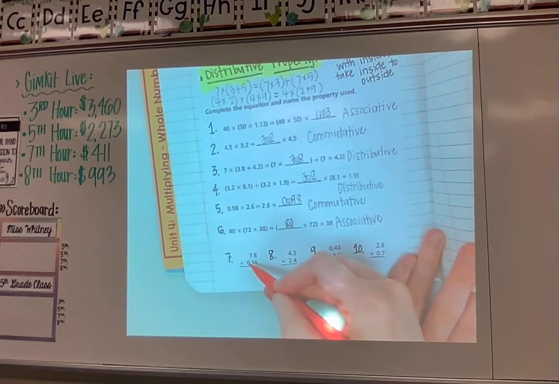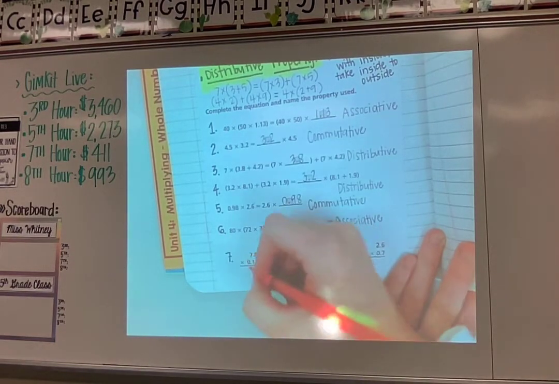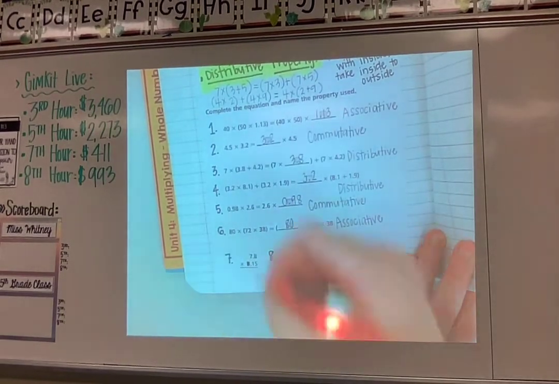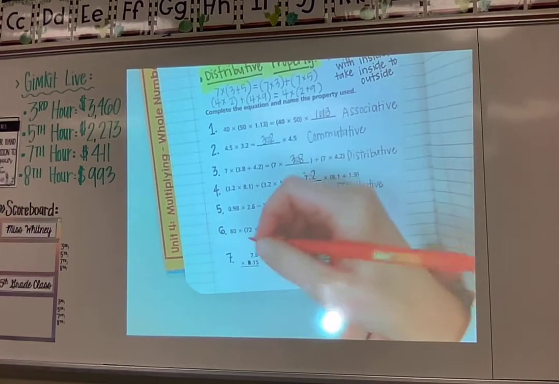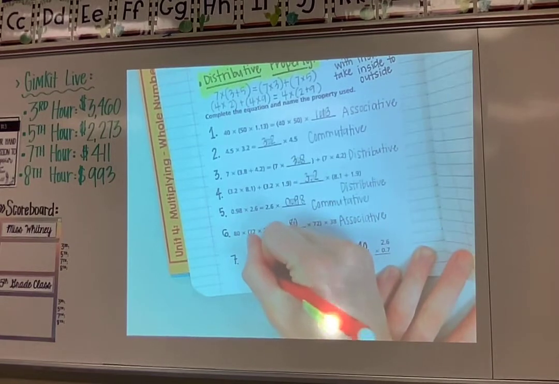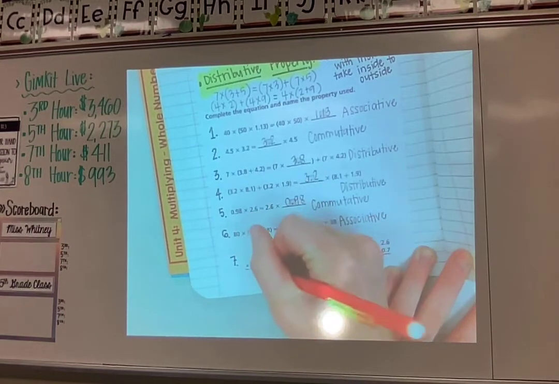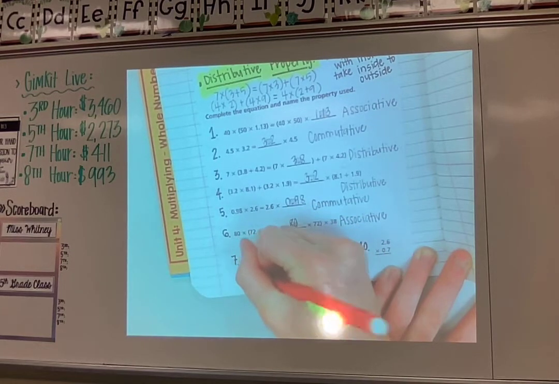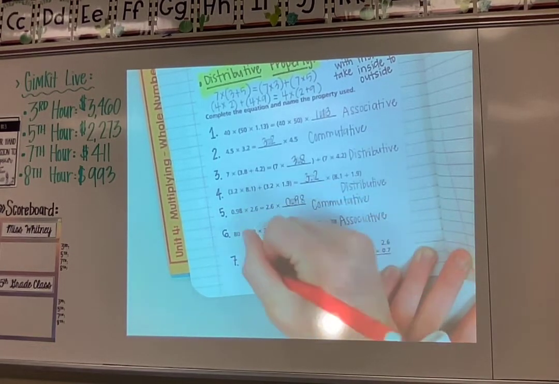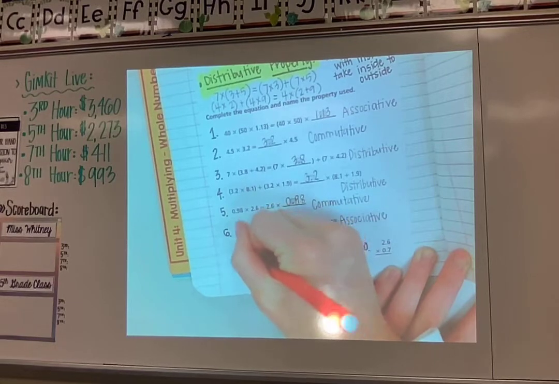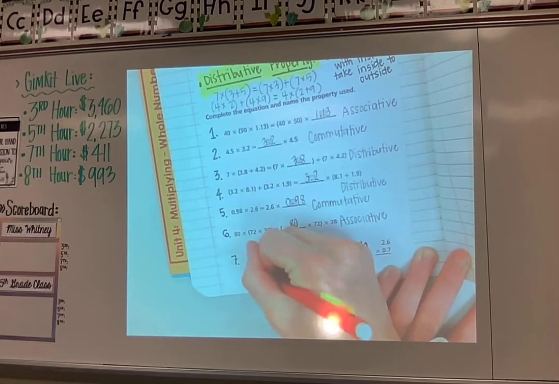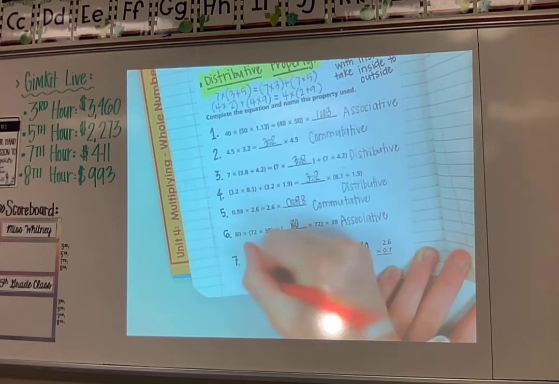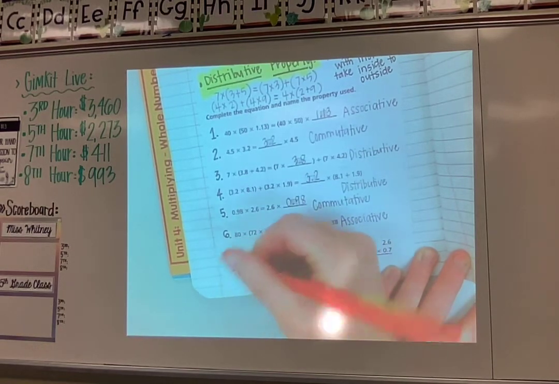Remember, if there's any zeros up front, I can ignore those. So I'm going to cross him out. And now I'm just going to multiply like normal. 5 times 8 is 40, so put my 0, carry my 4. 5 times 7 is 35, plus 4 more would be 39. I'm done with my 5, so X him out. When I make X's, I have to make an O. And now I'm working with that 1. 1 times 8 is 8. 1 times 7 is 7. Add them up.